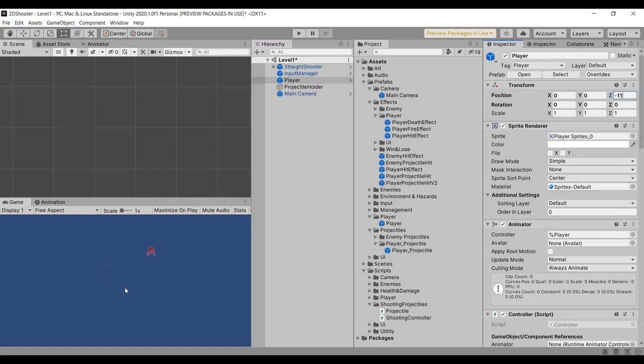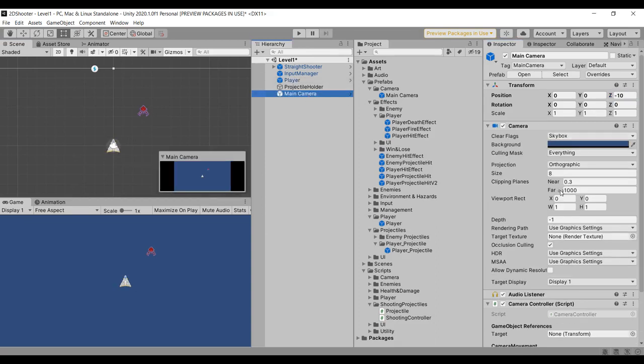But if I zoomed out in the scene view, you can still see the player here, but it's impossible to really tell for sure where it lies on the z-axis. Which is why for 2D projects, it is generally a good idea to keep all of your game objects at z position 0. So let's change the player position z back to 0 and return to looking at our main camera. There are many settings on the actual camera component, most of which we won't go into detail on, and if you are curious, you can always go to the Unity manual page, which you can do by clicking the question mark icon on any component.